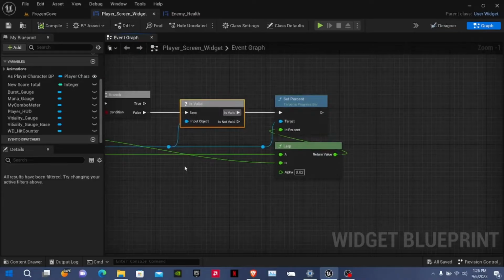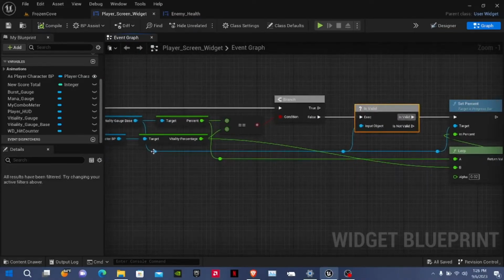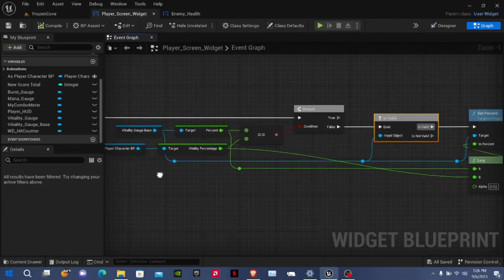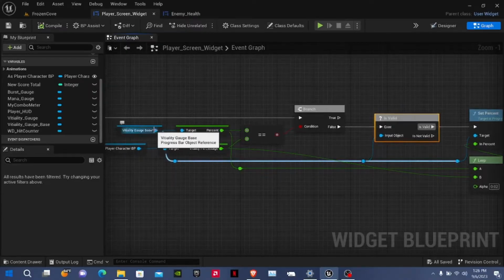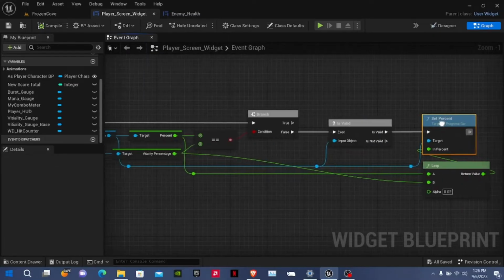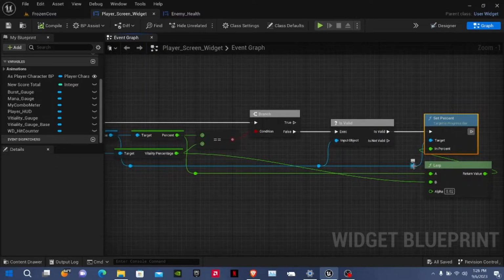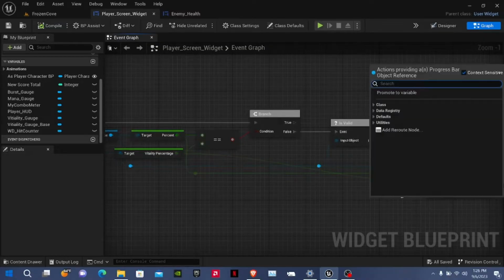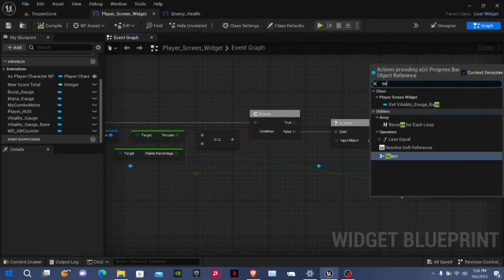And from get vitality gauge base, we're using set percent on that.